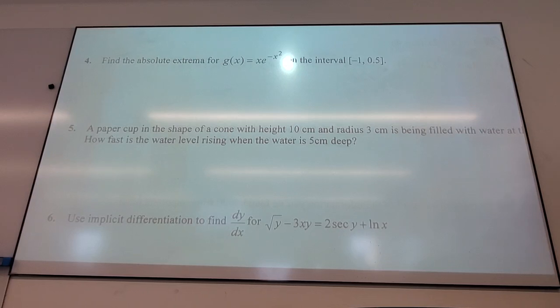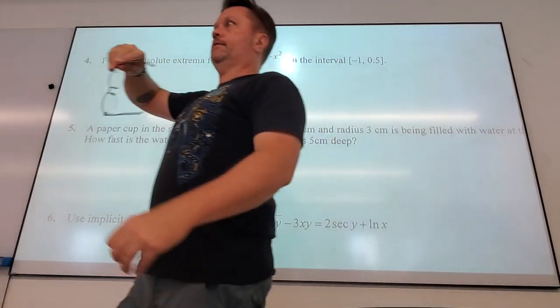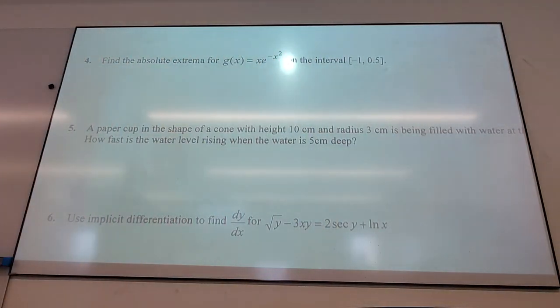So, what do I need to do first to do number 4? Yes, because if I'm looking for a local maximum, that's where I have to define the derivative, get the critical numbers, make the sign diagram. Absolute extreme of max or min, you should go, oh, good. It's a lot less detailed. All I have to do is take the derivative so I can find the critical numbers.